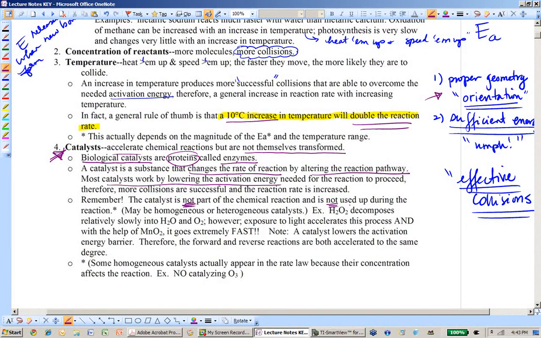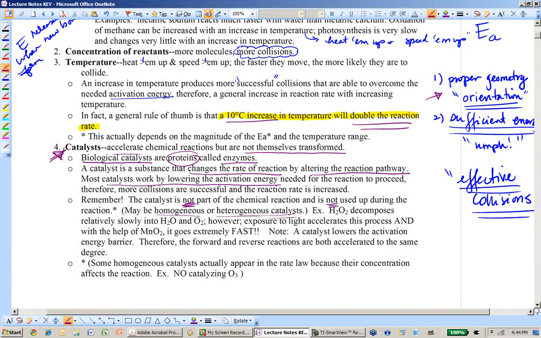It can get saturated. You can have all of your enzyme molecules busy and have more reactant molecules than enzyme molecules, in which case that could make you start off really fast and then kind of slow down, but it would still be faster than it would if the catalyst wasn't there, it being the reaction. They can be homogeneous in one state, like a piece of metal, or like the platinum I was talking about earlier, or they can be heterogeneous, like they are in the case of enzymes.